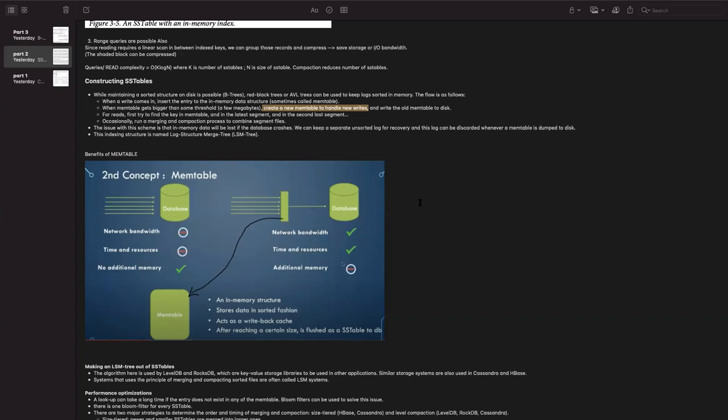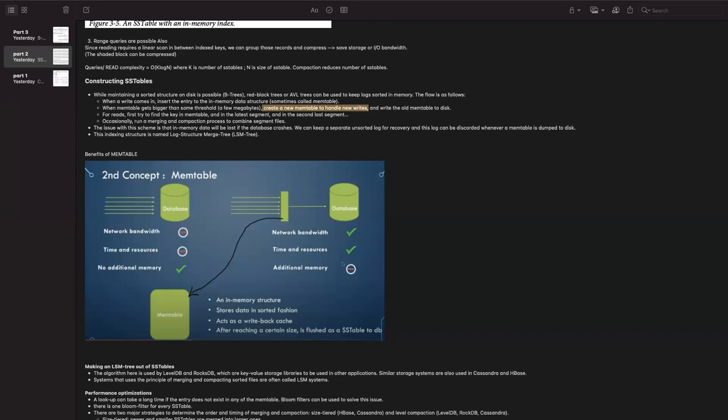But Redis has different data structures. One of them is a list, a skip list. Another one is a sorted list, and the sorted list is a skip list in Redis. Another one is a hash set, which is just like a hash set. As far as I know, Redis does not use LSM. One option to implement a memtable is to use a skip list. We can also use a red black tree or an AVL tree. If we use a tree, we need to do an in-order traversal in order to receive a sorted list of records. That's what a memtable is.